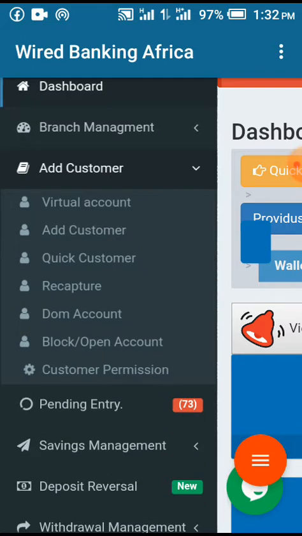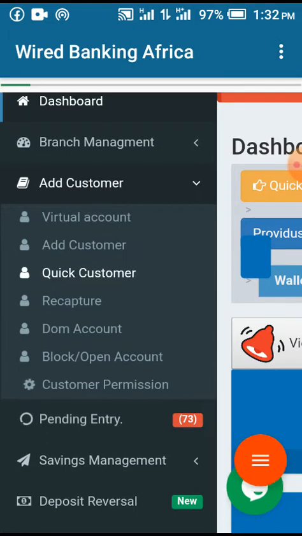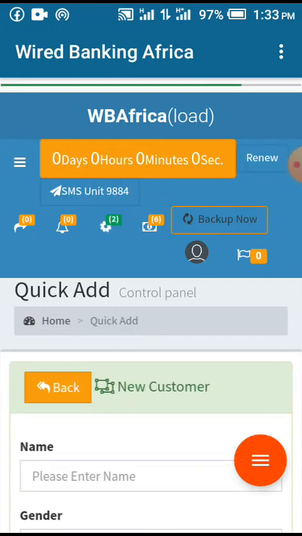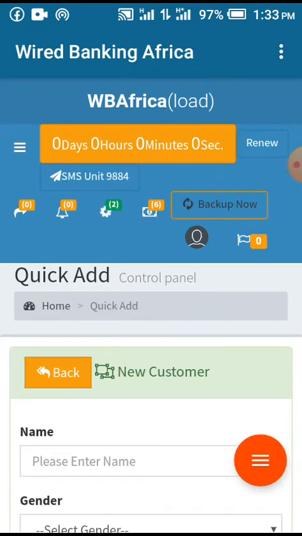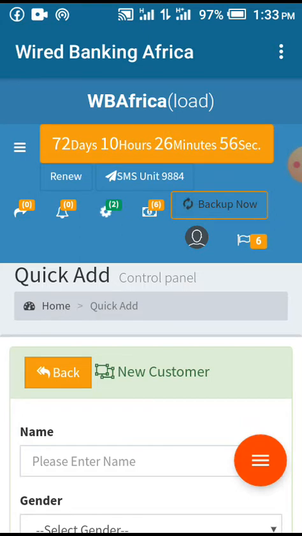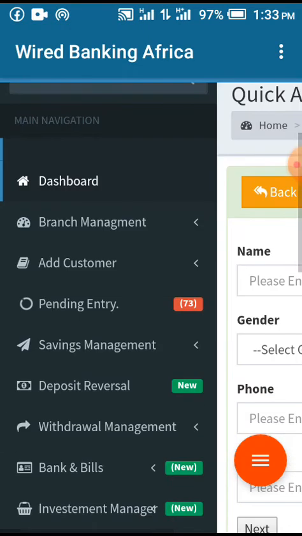So let's look at quick customer and see how we can use this. We basically have three options for you to register your cooperative members on board. We have the virtual accounts, which enable you to open a Providus or a Stanbic IBTC account.